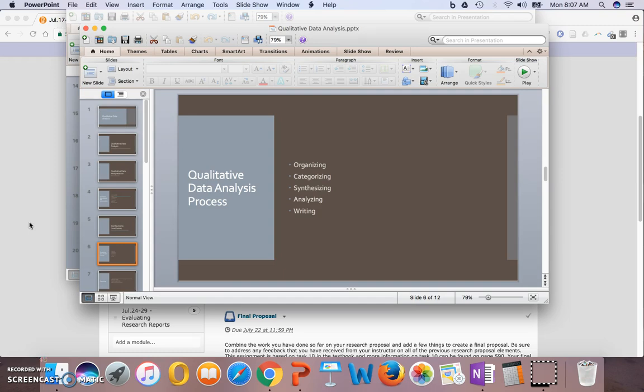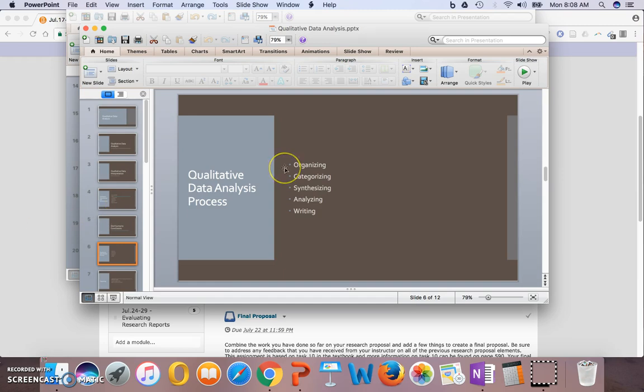And then you start to say, okay, well, these are the themes. What are the pieces of data that support these themes? And so then you take the data that you have found, and you might quote it from an interview, or you might talk about it from an observation. I observed these things happening. And each theme you have to back up with that data. And then finally you're going to write it up and say these are the themes that came out of the research. So it's really a process that's not for the faint of heart.